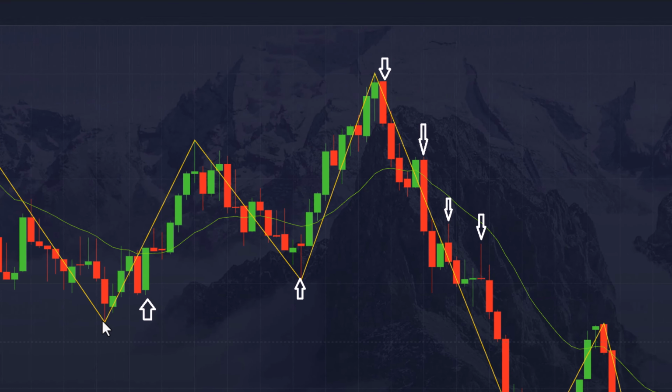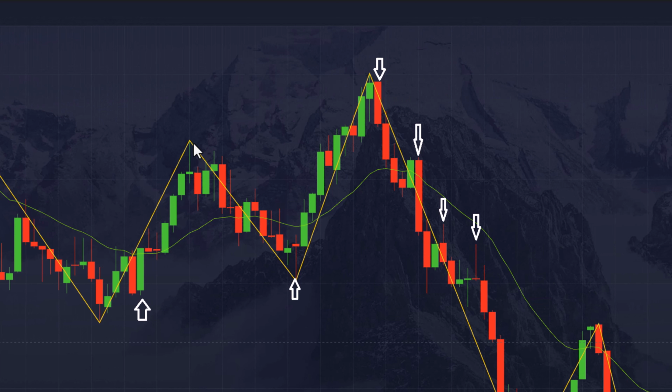So if you count from down here, this is a first entry, push down, second entry short right here. Now you've got to be reading the chart to catch this one. You've got to really be a good chart reader to catch this one. But if you had noticed that you had already got two legs back, or two legs up on this one, and this market cycle was over, you'll catch this one. And that just comes with time, with reading the price chart.